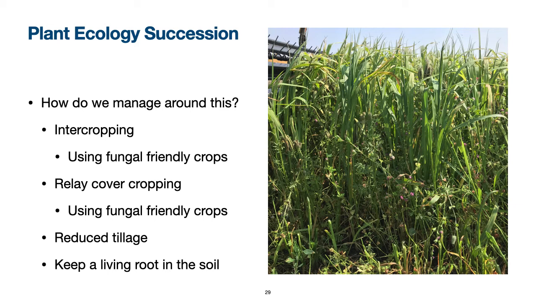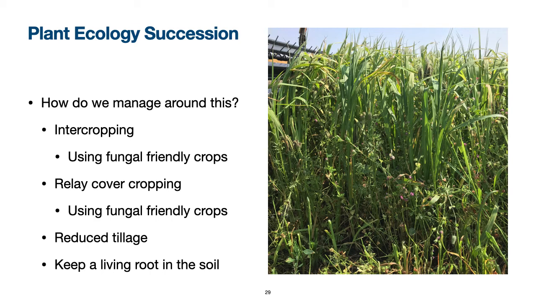I differentiate between intercropping and relay cropping. Intercropping is growing 2 or more cash crops together to harvest. This way, growing something like canola or mustard, we can grow something like peas or lentils with it, because your brassicas are non-mycorrhizal, so we can have a mycorrhizal plant like a legume growing with it to help support that. Relay cover cropping is growing a cash crop and introducing another crop in with it, so that we harvest our cash crop and allow that relay cover crop to continue growing into the fall, into the freeze up, maybe overwintering, depending what your goals are.